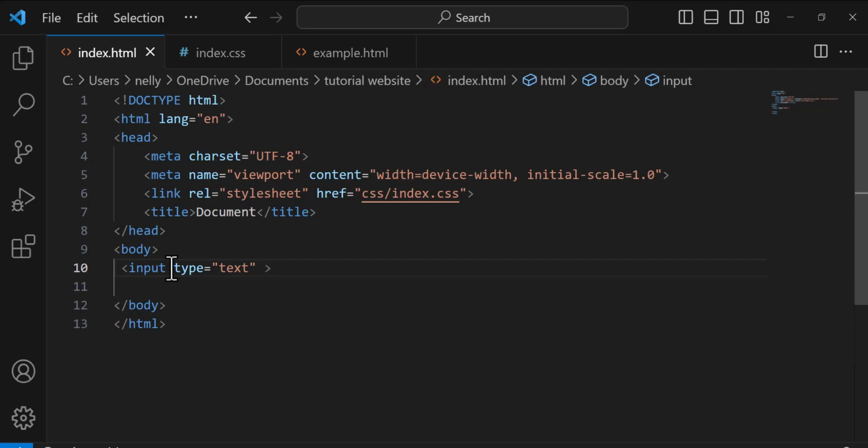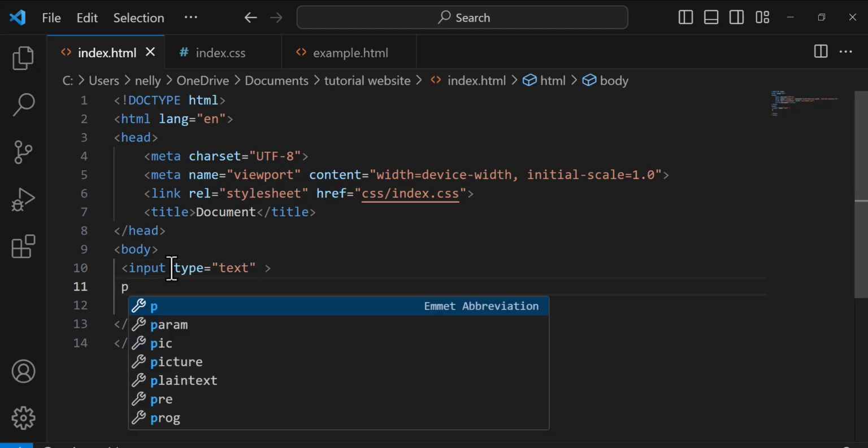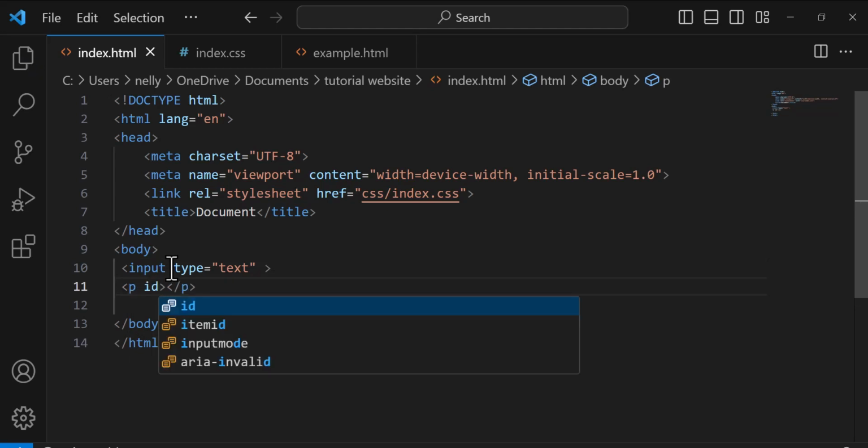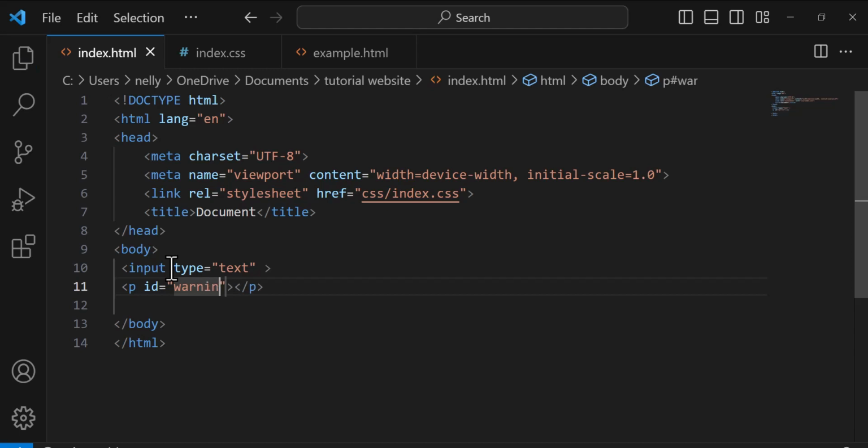In that input element, we'll put a paragraph element. This paragraph element will have an ID, and this ID will be warning, because it contains the warning text.